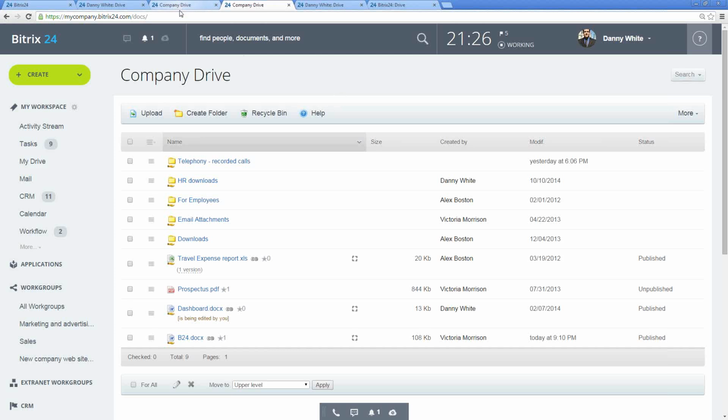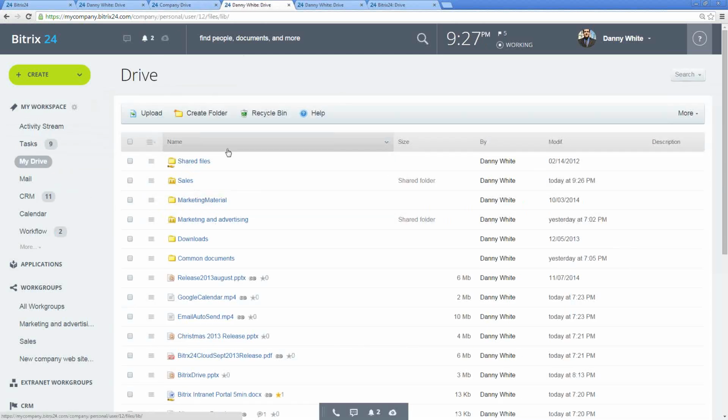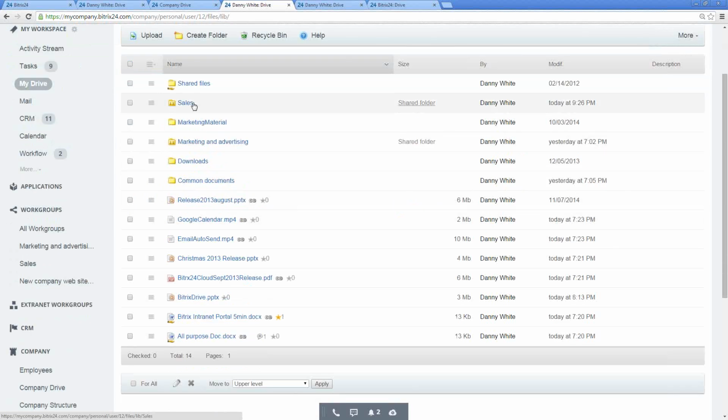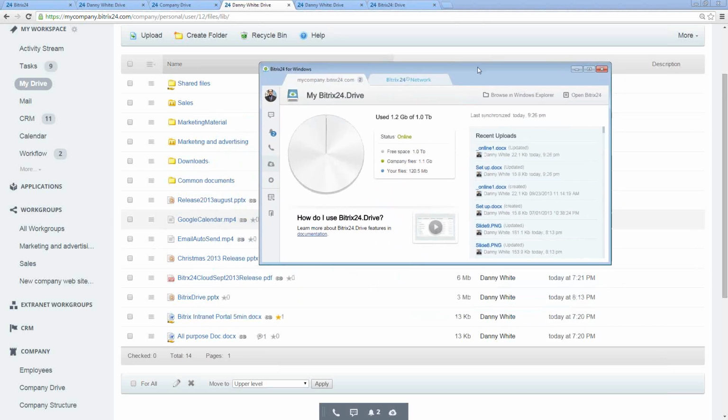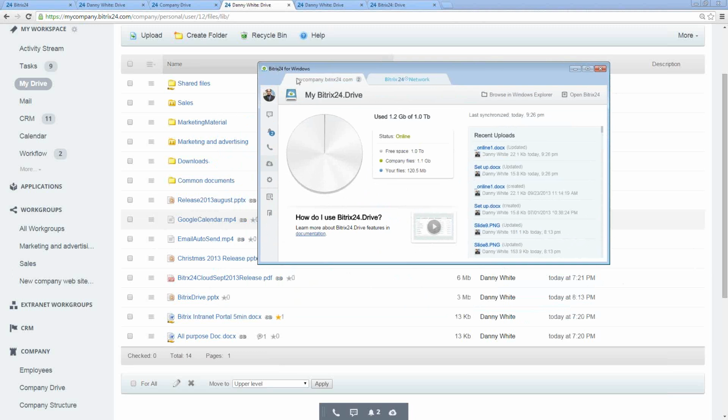So now if I go up to my drive, I can access these things from here, which is maybe not such a big deal. But what is a big deal is how it fits into the desktop app.